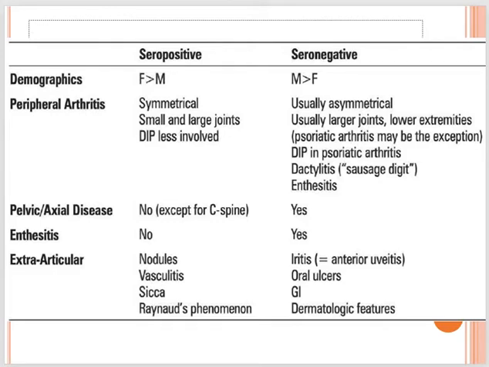And then of course we go for examination as well, right? But before that, in examination, we always look for extra articular features. Of course, we will examine that joint, but we will also look for extra articular features, because many of these conditions are associated with them. So when we don't know them, how can we make the diagnosis? That's the reason we examine the joint and we examine the other systems, because what we are looking for is the extra articular features.